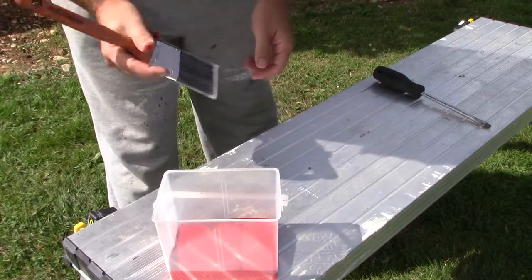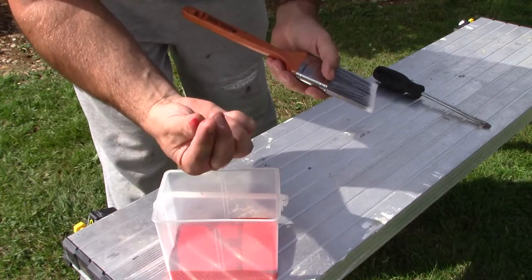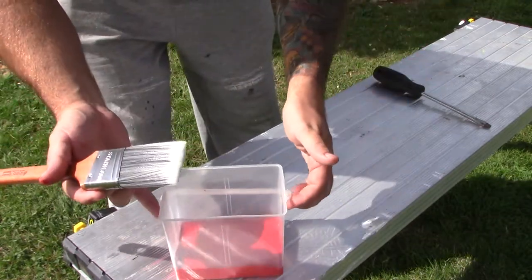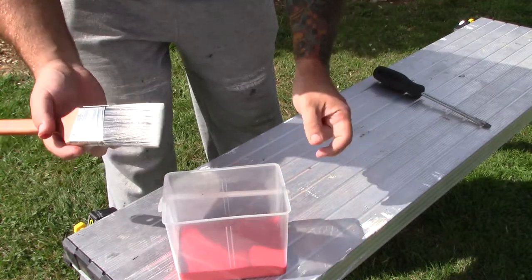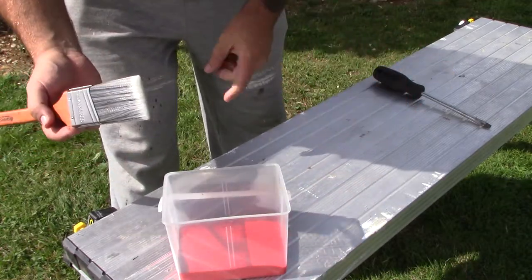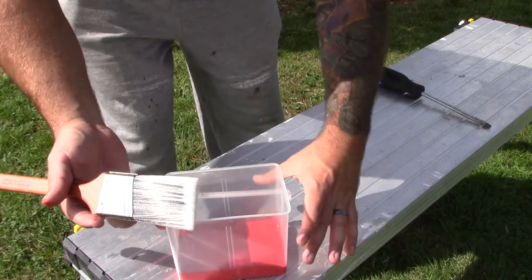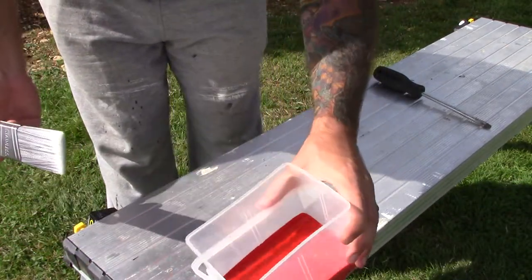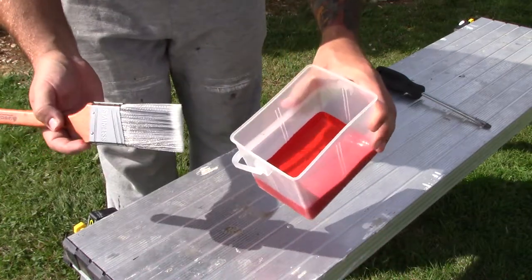Alright, so I haven't even started yet, and I'm getting paint on my fingers. I was going to wear some nitrile gloves, but I bought mediums, and with the humidity today, they will just not go on. So I could be cleaning paint off my hands later, which is perfectly fine. So alright, let's start cutting in.